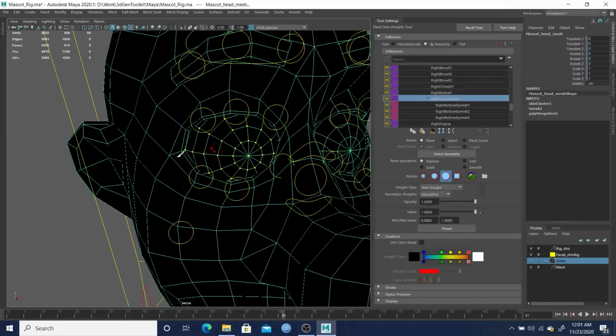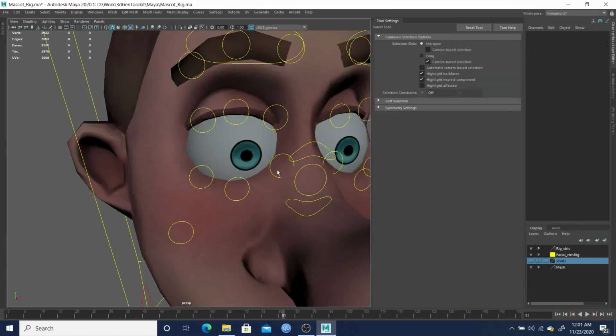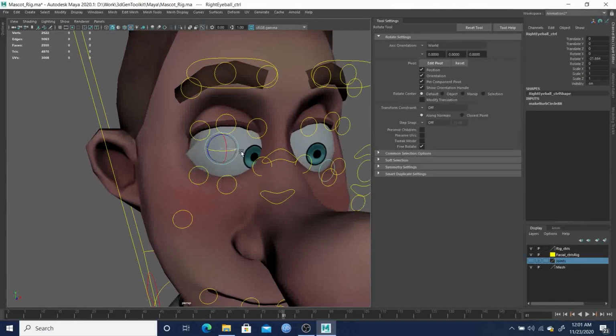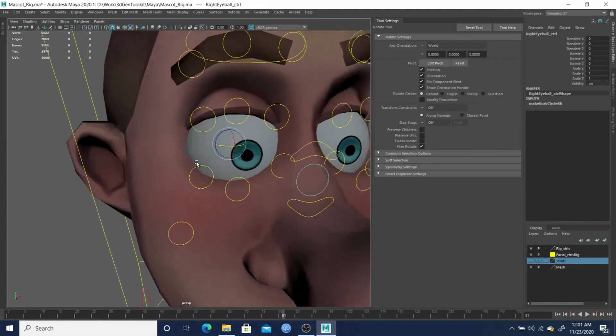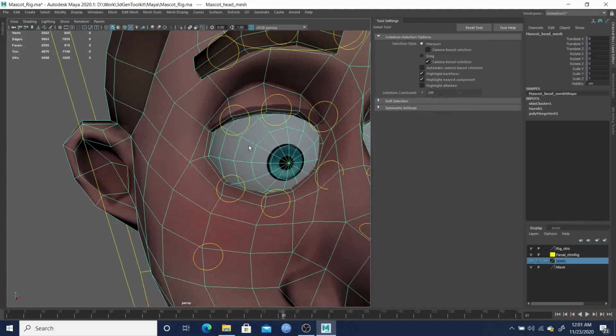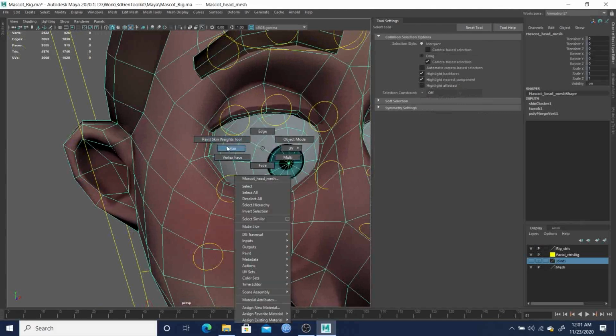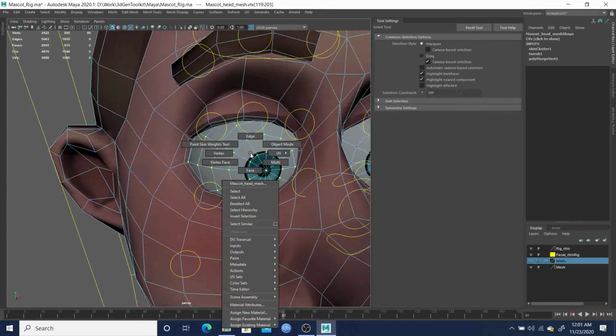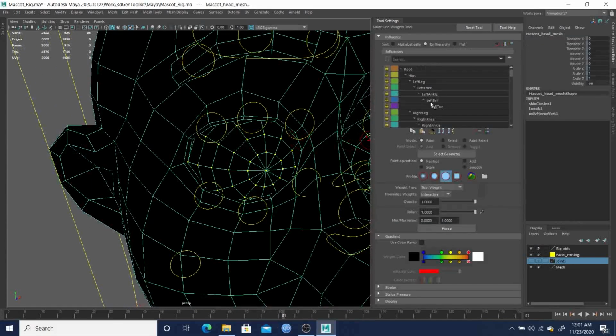And so here I can lock those and select the eyeball. And looks like, okay, something else is getting affected. So with that, I'll select these verts again and go to my paint skin weights.